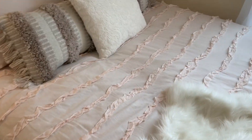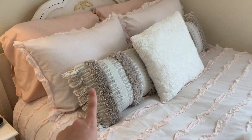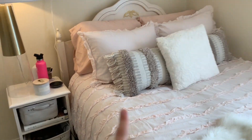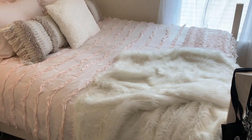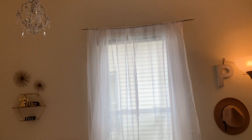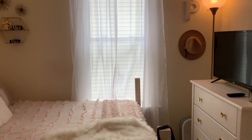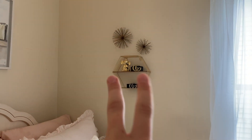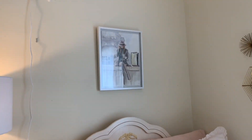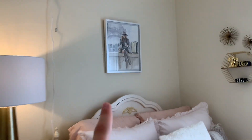Over here is my bed. I got this bedspread from Marshall's, and then the two decorative pillows are from Better Homes and Gardens, and then I have the sham pillows which came with my comforter set. I just have some regular blush-colored sheets, and then this white fluffy blanket just adds a little more color to my bed. Over here I have a set of curtains — I normally keep the white ones closed because I think it looks a lot better. And then I just have a little shelf with two of my belts and some little hanging things above it. I have this painting I got at Marshall's — it took me a while to find something I actually liked to go over my bed, but I finally found it so I think I'll keep that one for a while.